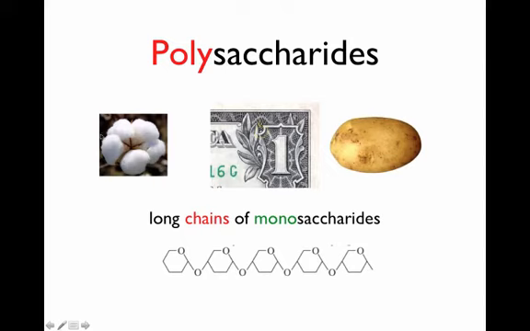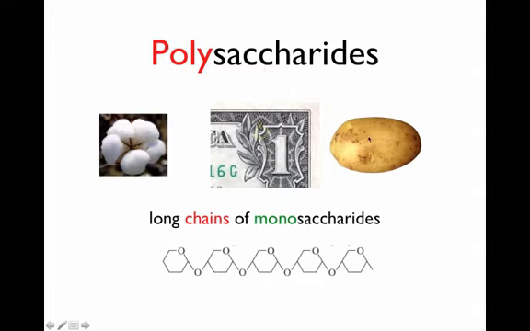This is the last section of the carbohydrate chapter. We're going to talk about polysaccharides. Again, this is my cartoon version of a polysaccharide, and you probably understand why this is the cartoon version now. Polysaccharides are long chains of monosaccharides. So here's one monosaccharide attached to another one, attached to another, and on and on and on. If you attach many of them, you make a polymer of monosaccharides, which is why polysaccharides are called polysaccharides.